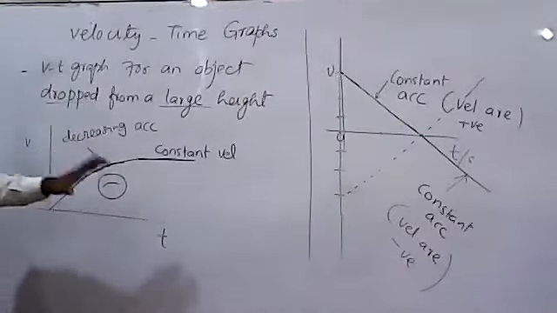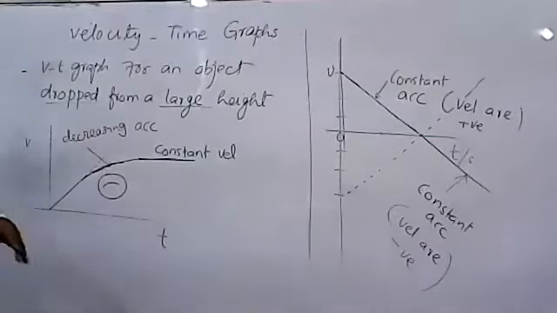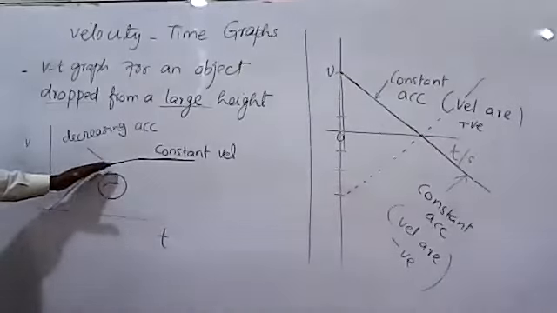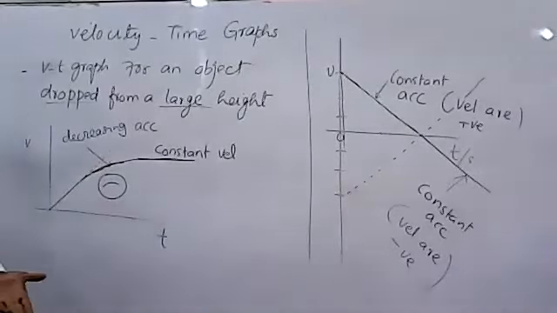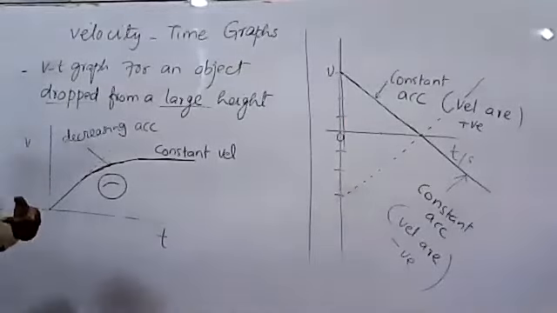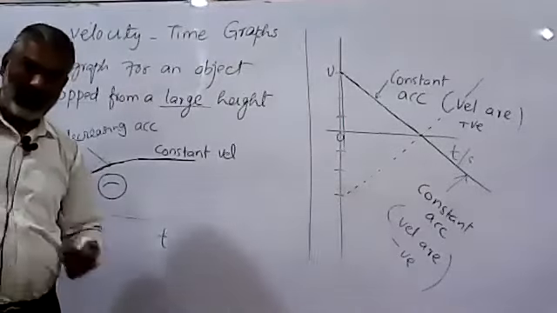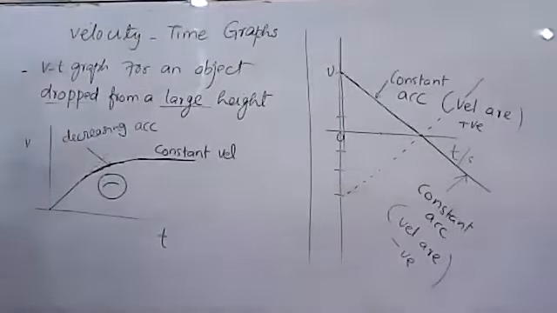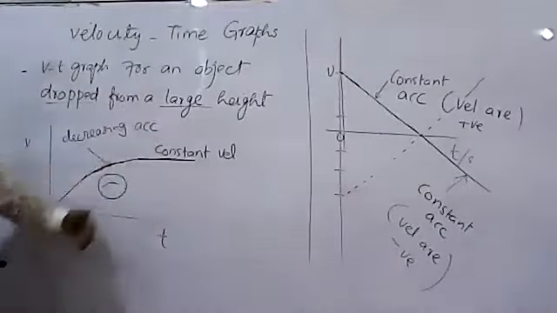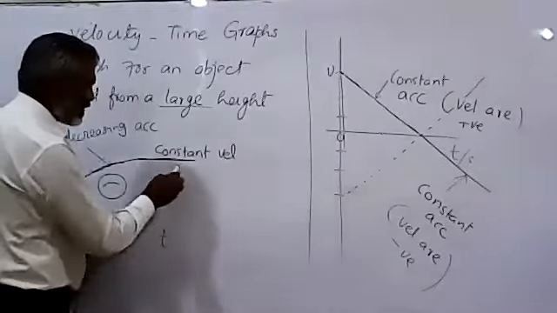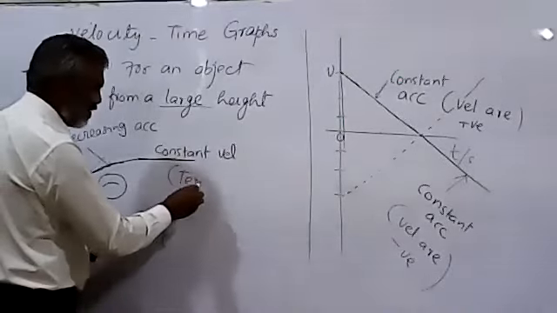Object will not be able to accelerate that much. It will not be able to accelerate freely. Its acceleration will decrease, and ultimately the air drag will become such a large force that it balances the weight of the object. This is something you have learned in your O-level classes. I'm only repeating it because there are questions in the exam related to situations like this. So a well-known name for this velocity is terminal velocity.